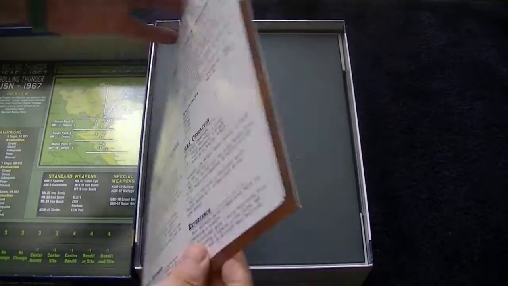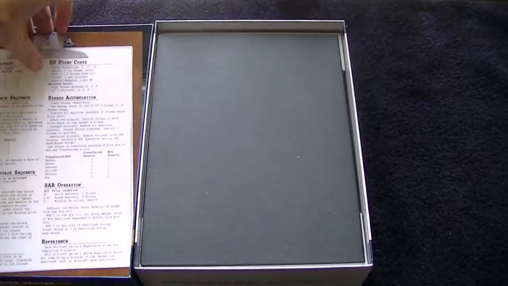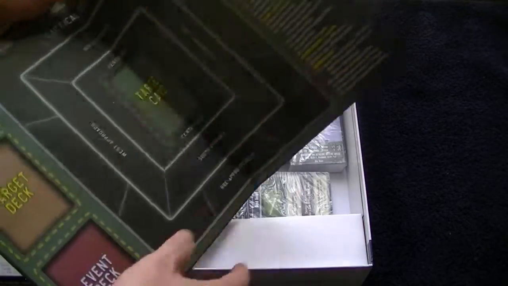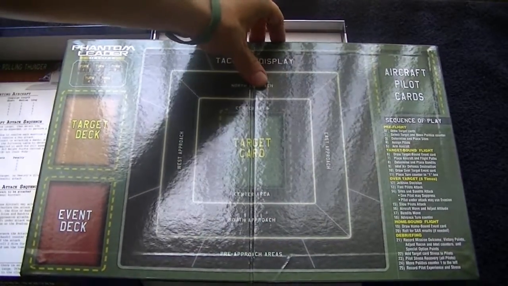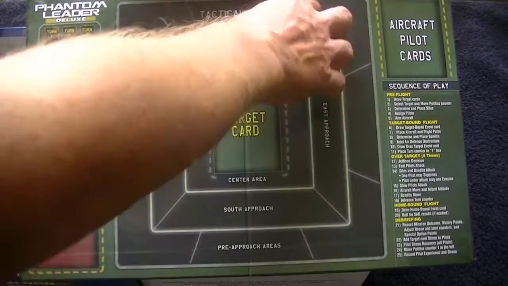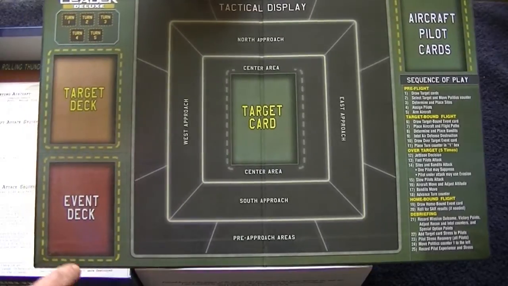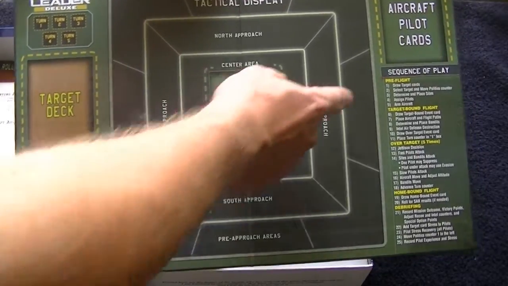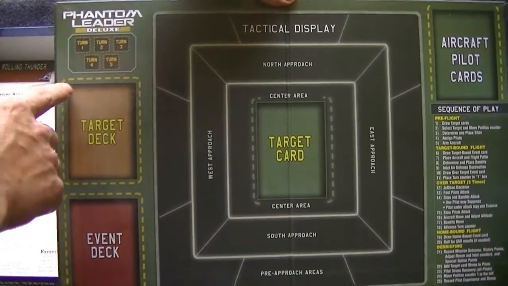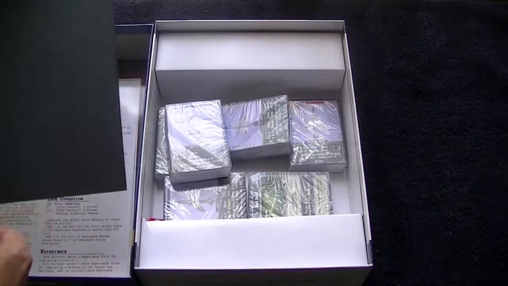Then it looks as if we've got just a bit of a reference card here. And then we have the layout for the board, where you're going to have your target area. So you'll have your targets, and then your units come in on various different approaches. The targets move as well. So there's an area for your event deck, your target deck, pilot cards, rundown of your sequence of play as well. And of course, you're going to mark your turns, because you'll be running out of fuel, you'll need to get back, so on and so forth.